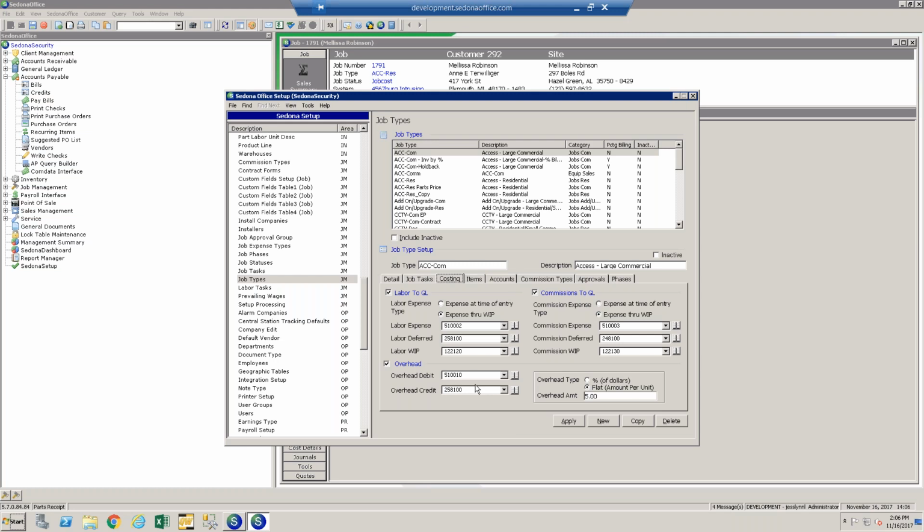If you do that, then you do not want to use this section. If you're using a burdened labor rate, then you're already including your overhead in your labor, and you don't need to put it here. If you're not doing that, if the pay rate of your technician is actually what you pay your technician, then you can enter your overhead in this section. You're talking about entering a cost account and a deferred account for overhead here, so the system knows what GL accounts to hit when it enters your overhead. And then over here, you tell it how it should calculate overhead. You can do it as a percent or a flat amount, and this is based on your technician's labor. So it's still based on those timesheets.